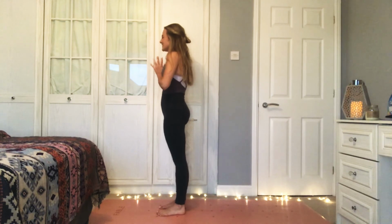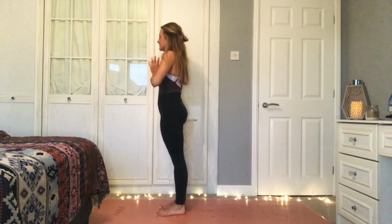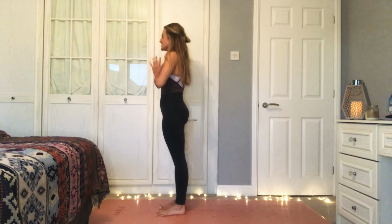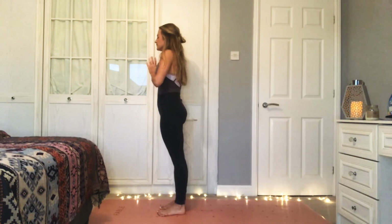So when you close down the eyes, I really want you to focus on that grounding here. So really feeling like you can ground down the feet into the mat. So maybe lifting the toes up, spreading them wide and then planting them down. Feel like you're creating that energy in your feet so that the arches of the feet are lifting up.